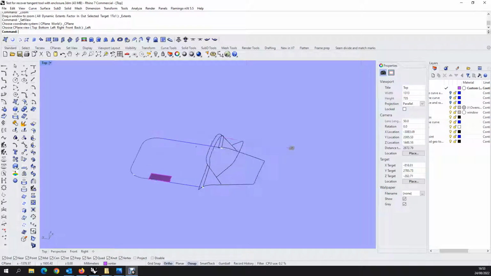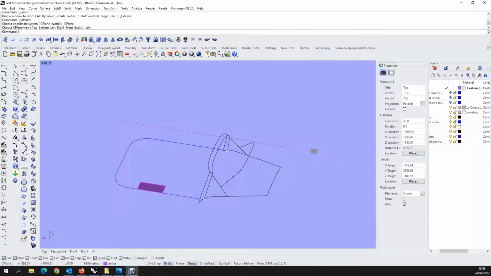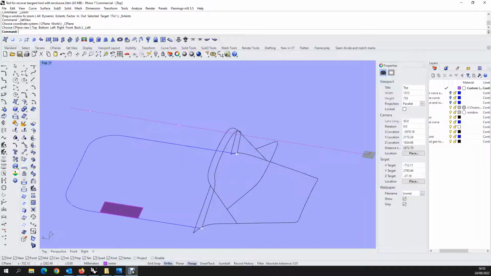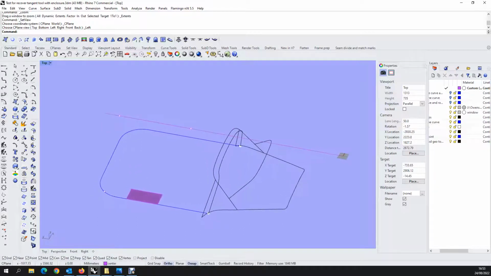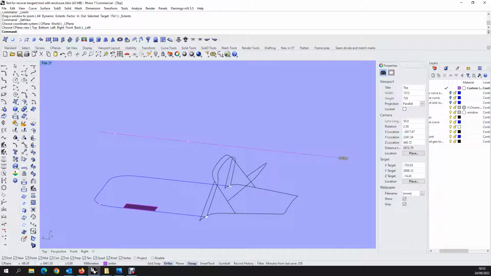Okay, so I'm just going to show you what I'm working on at present. This is in Rhino and it's with Grasshopper. This is basically data for a spray hood recover. So the bottom edges and the frames, and also the perimeter curve. And I've marked where we would ideally want the rear bar and the forward bar of the enclosure.